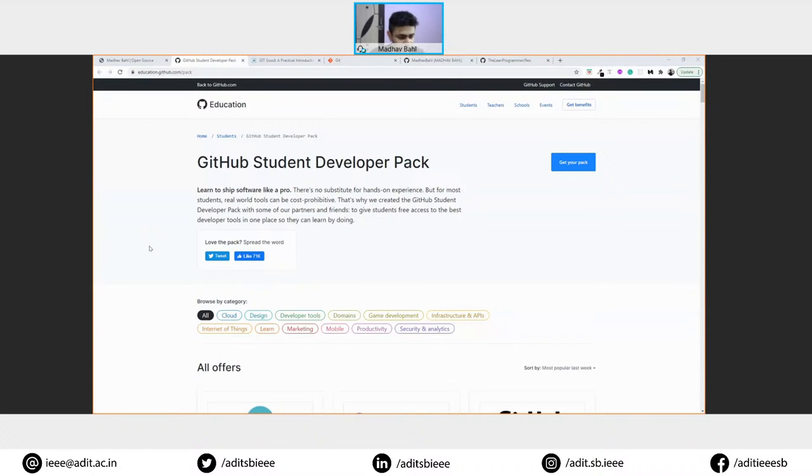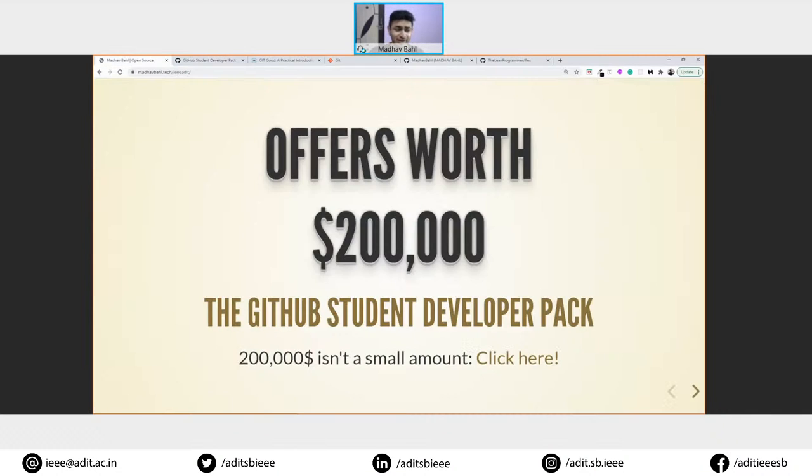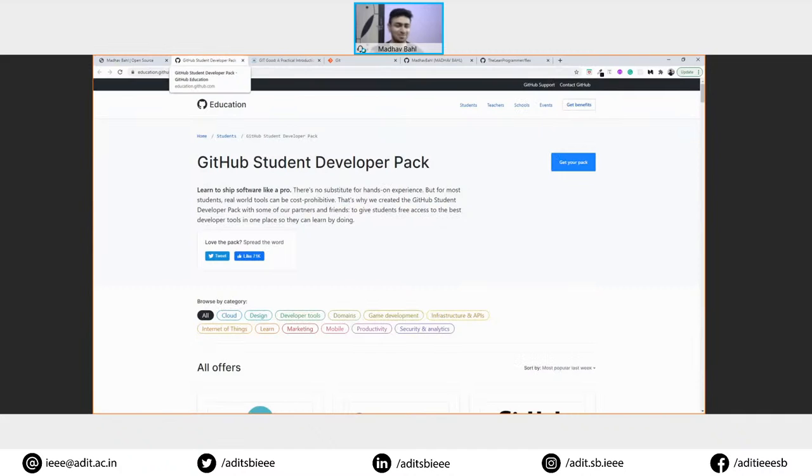Neetu Singh just asked me, what's the idea behind the lean programmer? Cool. I'll probably answer that in Q&A since that's not directly related. By the way, I'm wearing the lean programmer t-shirt, if that's not visible, but I don't think that would be visible right now. I ordered that recently and I'm super happy that I have a custom t-shirt, but never mind that. Let's cut the small talk, guys. Let's come back to the topic.